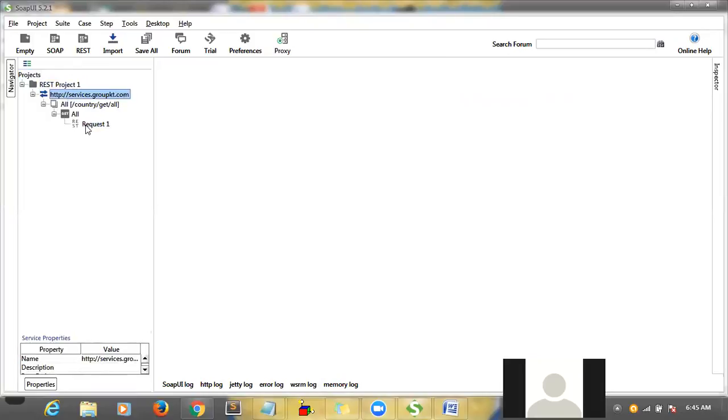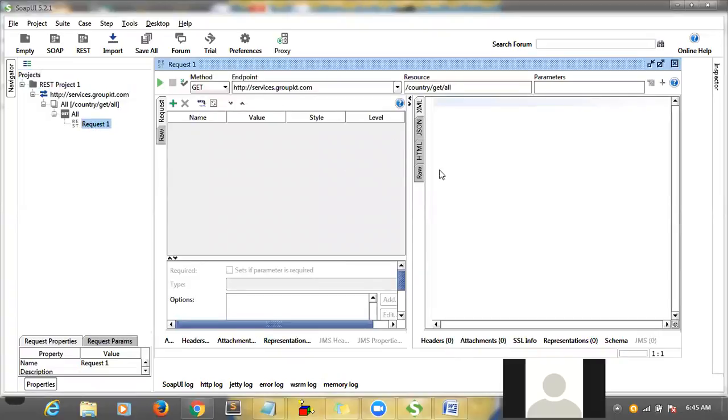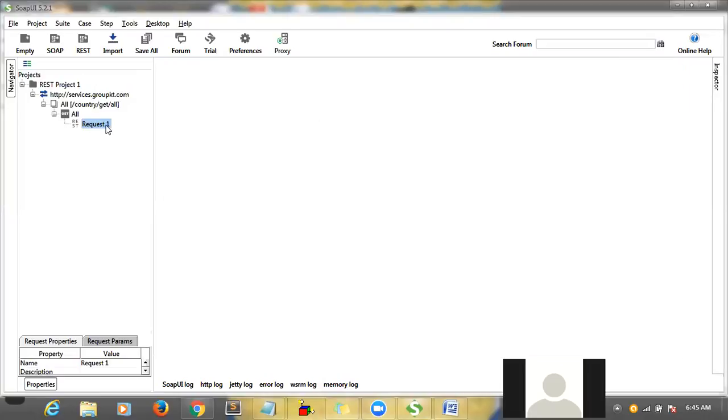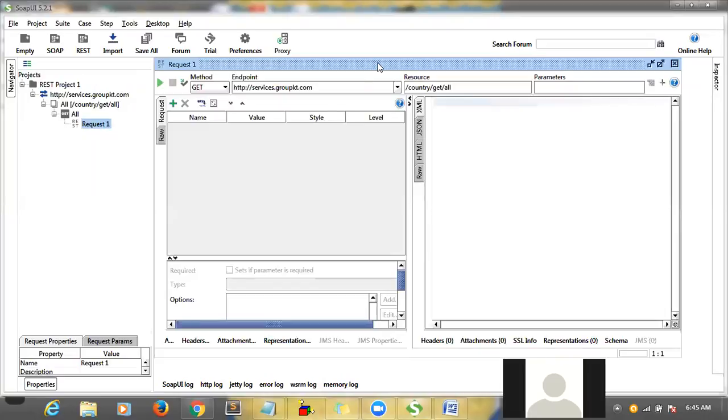Request 1: this is your project name, this is your endpoint URL name, and this is a sub part of your request. Click on Request 1 and you get the window back. If you want to close this window, close it. If you want it back, click this one, and this is the main window.